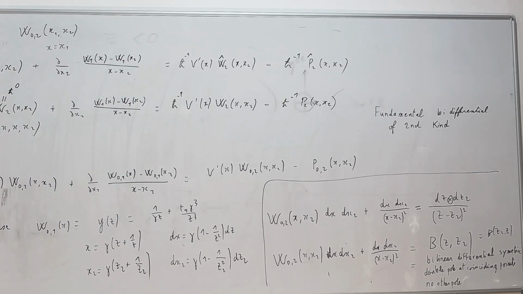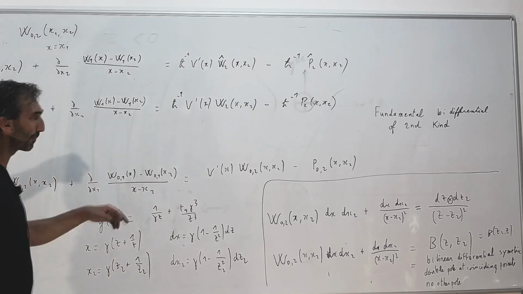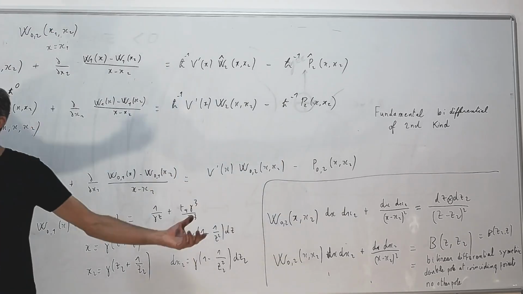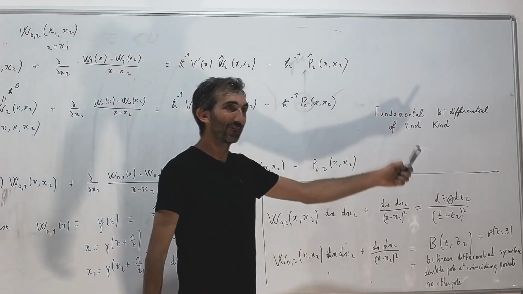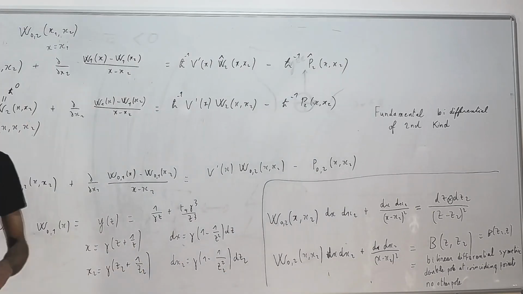And Korotkin started to associate an integrable system and a tau function to this kernel. And he called it the Bergman tau function. And he had a lot of works on that. Basically, I borrowed the name from Korotkin before realizing that it was not the Bergman kernel that everyone else was calling in operator theory. But I think first it would deserve to be called the Bergman kernel. Fundamental bidifferential of the second kind is very long to say, but it should be the name.